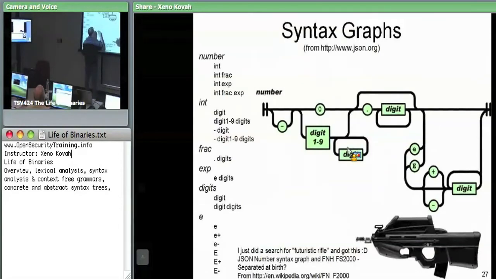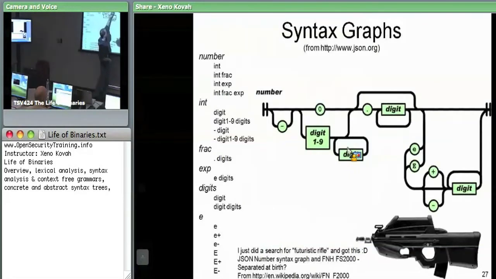Basically, each of these is like a lexeme, right? So I can have a lexeme where it's a regular expression that says the digits 1 through 9 can be a single digit 1 through 9. Anyways, I'm trying to get 0.32. I can't go here because that can only create a 1, 2, 3, through 9. I go right here, and that gives me a 0.